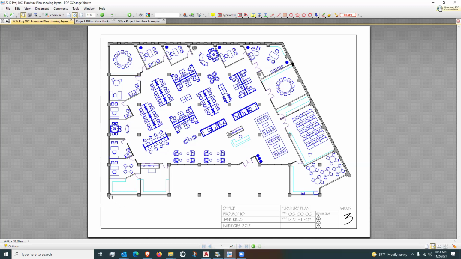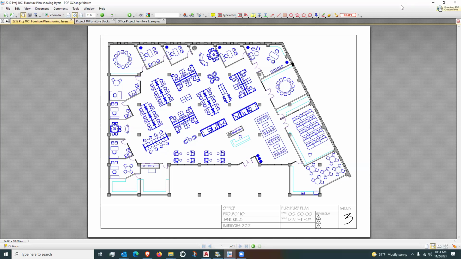And then I have on the furniture 2 layer some stuff here in cyan, like the reception desk here, and some millwork in these rooms here. We're looking at that more as millwork or built-in type furniture rather than furniture that you can move around. So that's why it's going on the cyan layer.